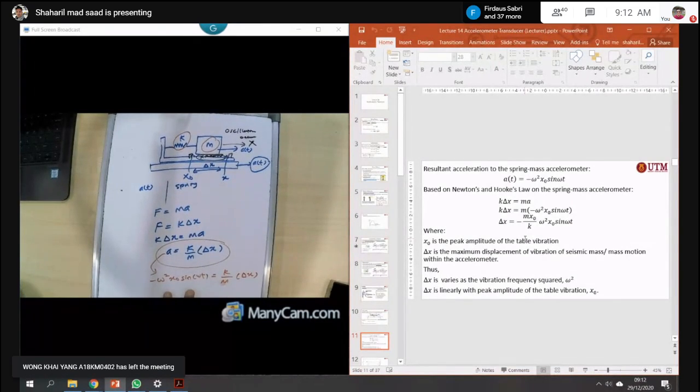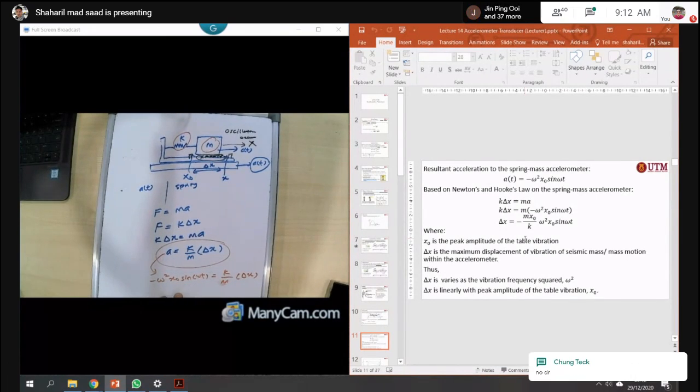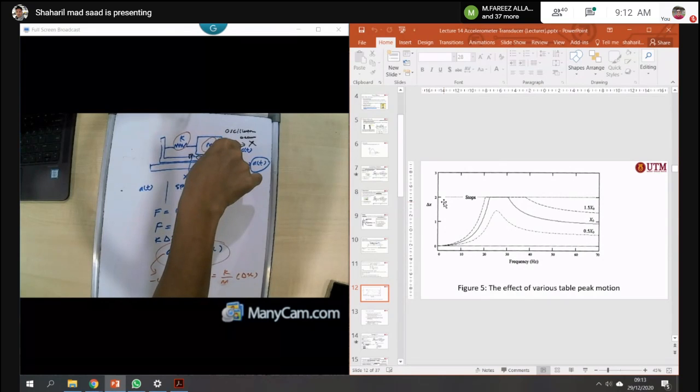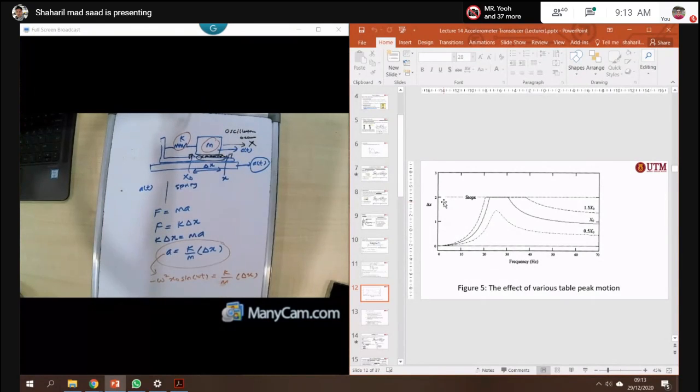So far, do you have any questions? The first part is about theoretical. Any questions? Okay, clear. It's about theoretical. Why do we put a stop? Because we don't want the oscillation to occur. So you can put a stop at a certain displacement. For example, maybe at 2 cm, your mass will go to the maximum of 2 cm, and this is the graph at different frequencies.